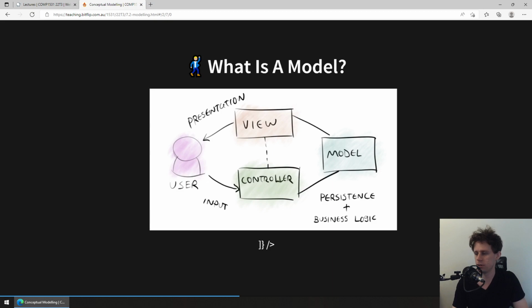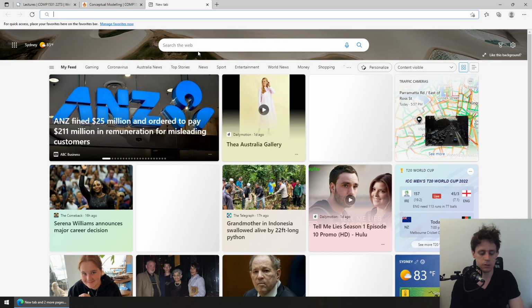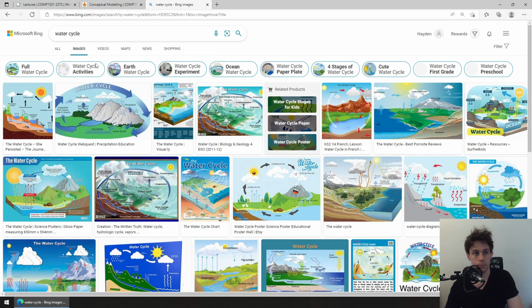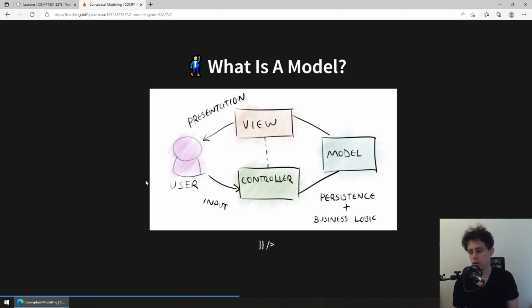And there are lots and lots of different ways of showing you what a model is, because you've probably heard about it in many contexts, right? You've probably seen other types of models, like the water cycle. This is a bit of a model. Or you've probably heard people talk about climate change and global warming as, the models show something.